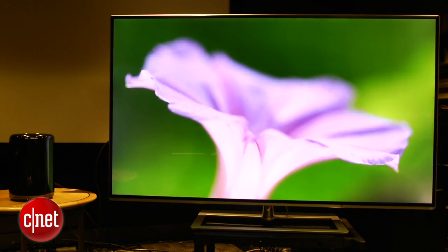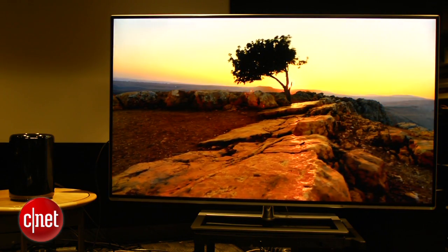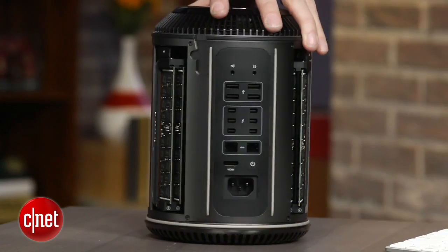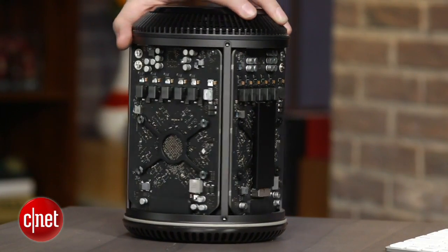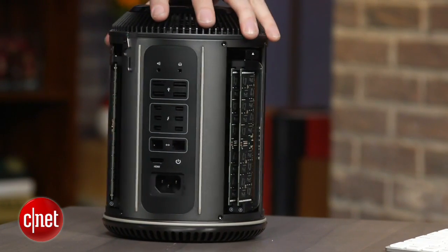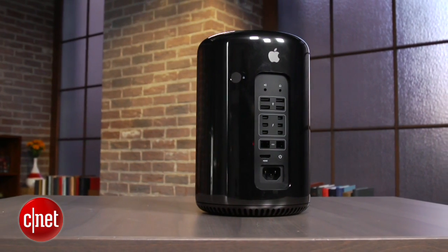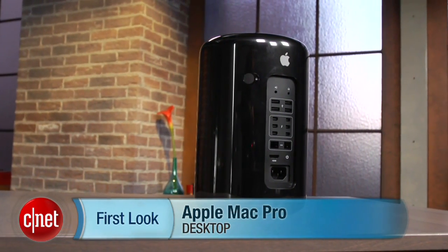It's got some of the new upgrades we're starting to see from a lot of PC makers — faster 802.11ac Wi-Fi and a PCIe connection for the SSD drive, so that should make it a little bit faster as well. It's still very early days for the new Mac Pro, which is a fairly radical reimagining of what it means to be a high-powered professional desktop computer. We're going to have to run a lot of tests, run Final Cut Pro 10 on it, and output 4K video to different displays, but at least in our very initial hands-on testing, this certainly feels like a very fast, very powerful, very sexy, high-powered, pro-grade desktop computer. I'm Dan Ackerman, and that is the Apple Mac Pro.